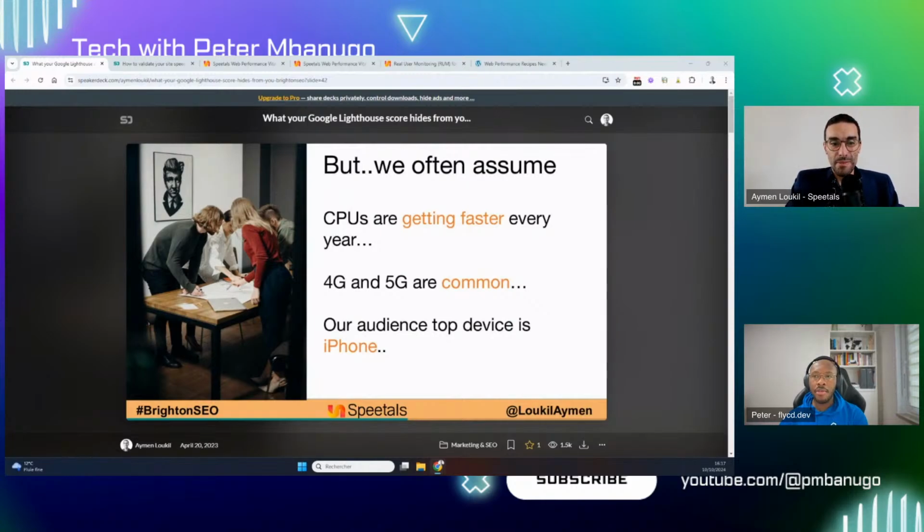You even have some products where the only built-in performance monitoring is based on Lighthouse, and nothing else. And when you deploy your application and you keep seeing the Lighthouse score, you think, okay, this is doing fine.